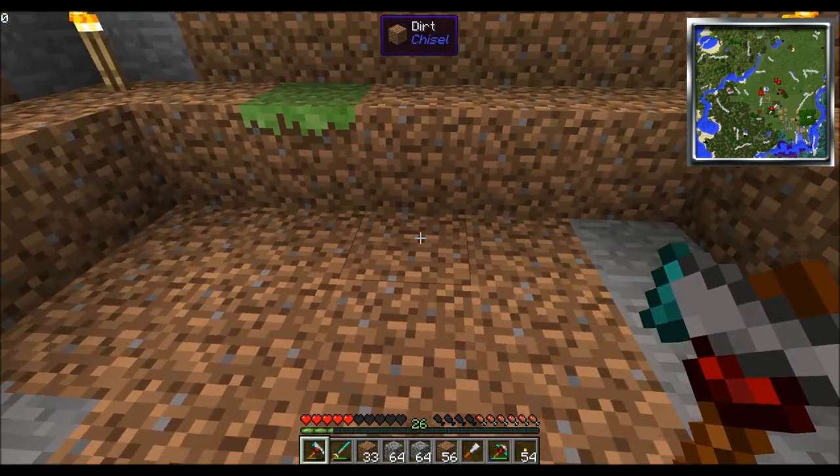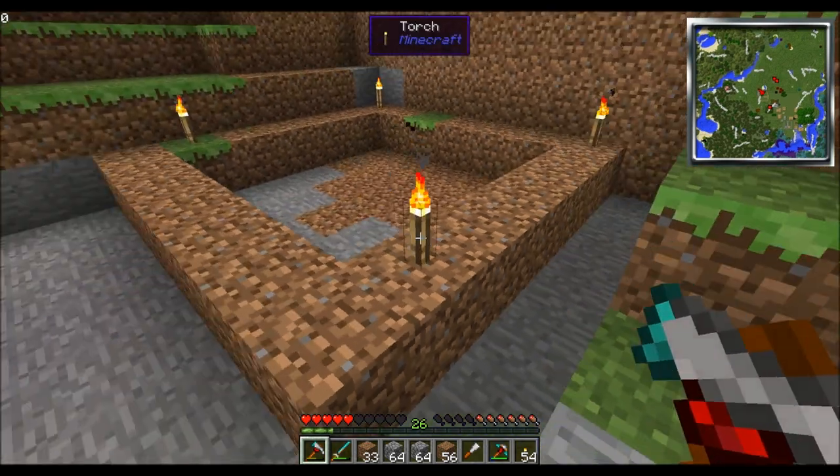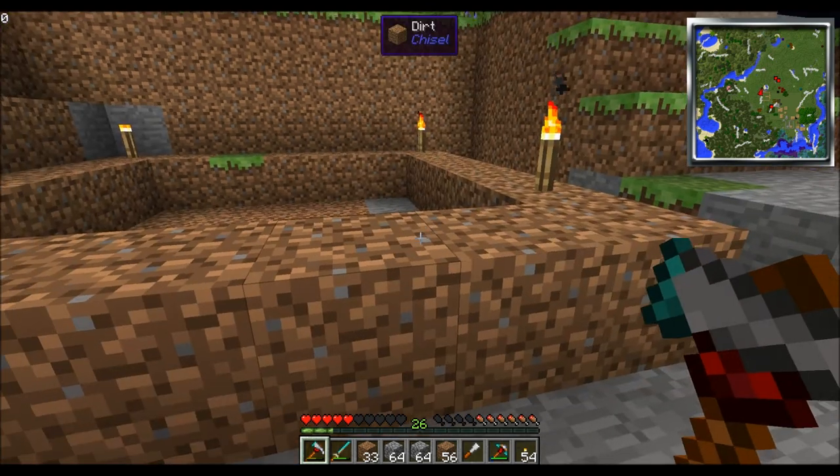So that's 1, 2, 3, 4, 5. Yeah, that's a 5x5, so yeah. I think that looks way better. Oh, there's means more land clearing.